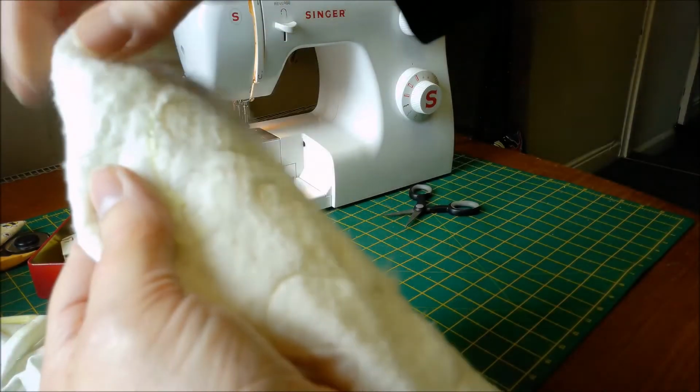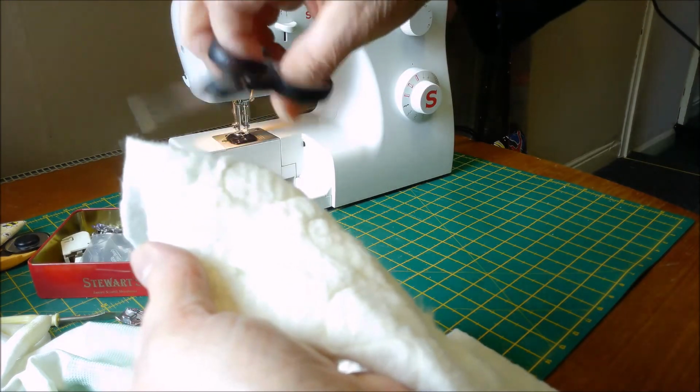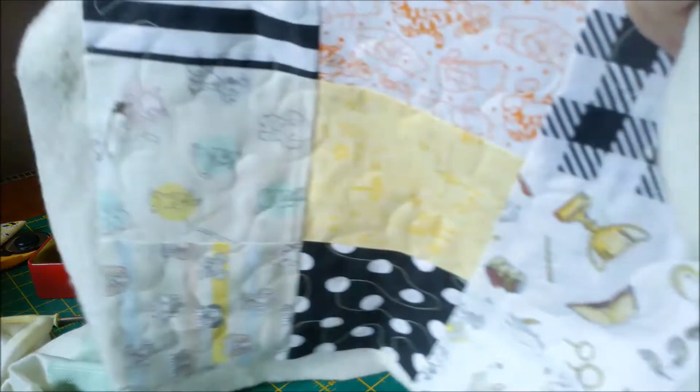All I've got to do now is get a machine where I can put my hands down flat. That would be nice, wouldn't it? That is where we went wrong before. And the bobbin, that's because I forgot to put my... and I do forget what things are called now. I'm getting older, so I do apologise for all the stops and starts. That's where we've got to put the presser foot down at the back. So that was my fault.